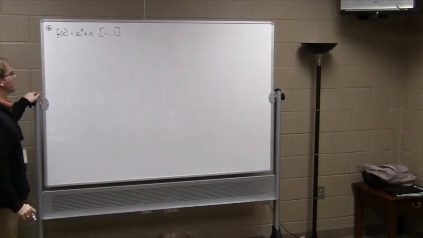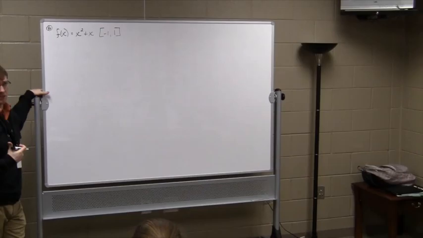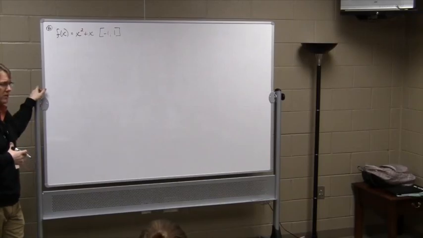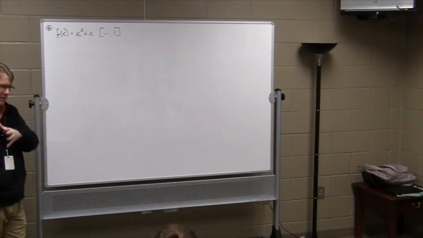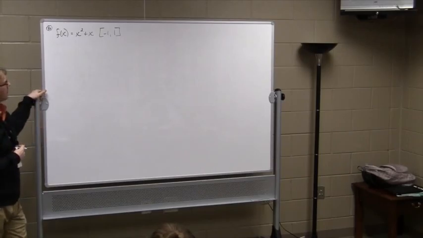Do not assume that because it's -1 to 1 that this particular area is symmetric. It would be nice, and later on we'll talk about that, if it is symmetric, that you get to do half the work, if I can do the easy half and then just double it or something like that. That's not this case. We're gonna treat it like we don't know what the shape is per se. If you want a graph, knock yourself out.